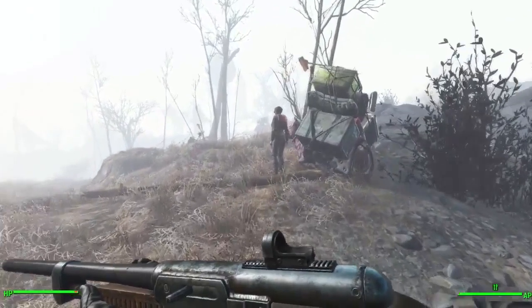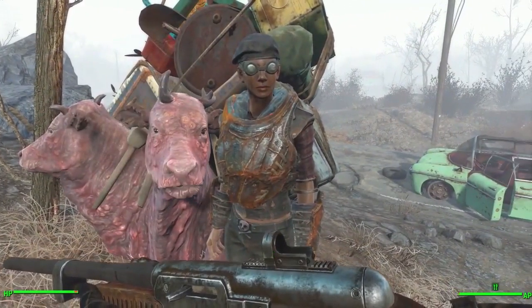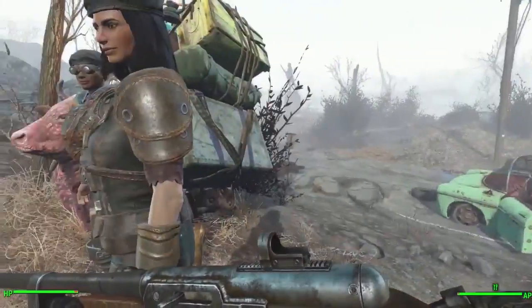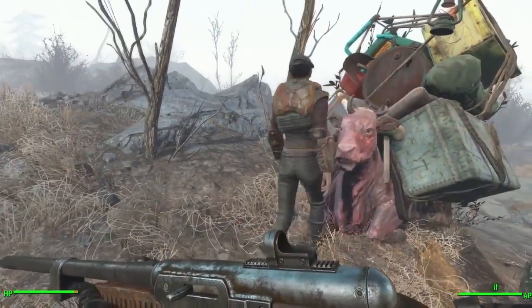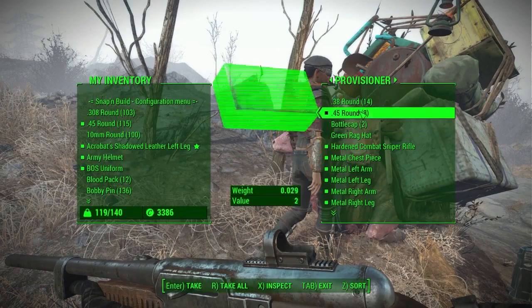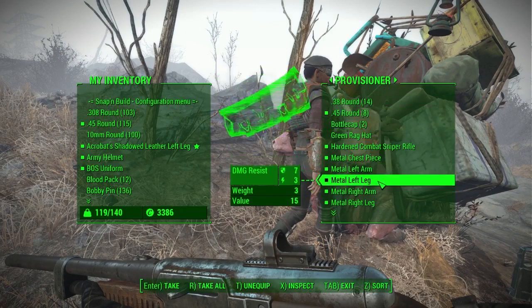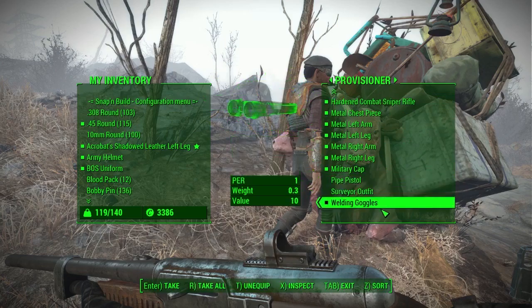Hello. I just want to trade a few things. Go ahead. Okay, I was stuck. I'd like to trade some items. Sure. Okay, why am I stuck with this all this crap with you? Do you not have a 10mm pistol? No. That's okay.